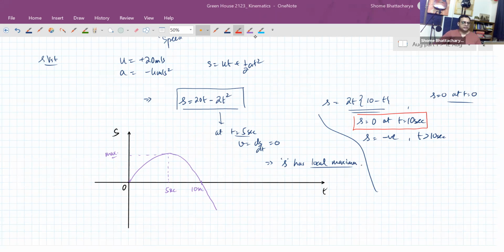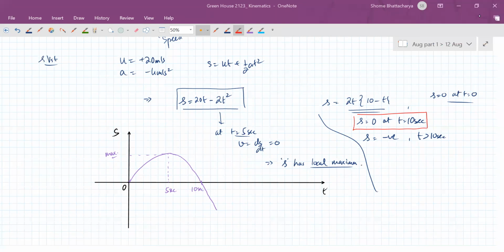That's 100% correct. S increases up till 5 seconds, but the moment after t equal to 5 seconds, S slowly starts decreasing. And now one more thing we have seen, that after 5 seconds S starts decreasing such that S actually becomes 0 at 10 seconds. And after 10 seconds, if the motion even continues, then it actually becomes negative because the object has gone past where it started from. Now it's traveling along the negative side with increasing displacement along the negative side. Yes, sir.